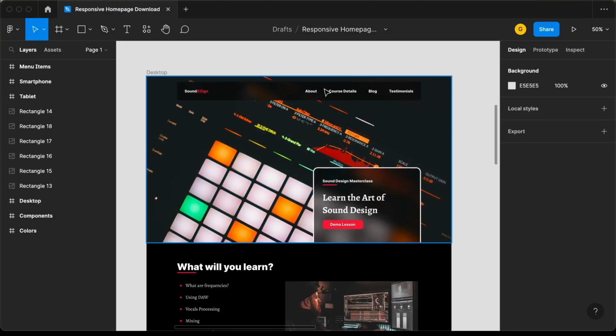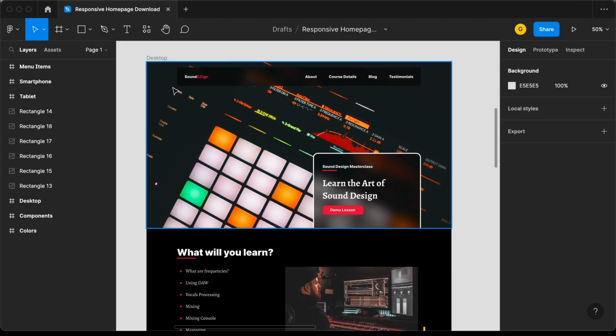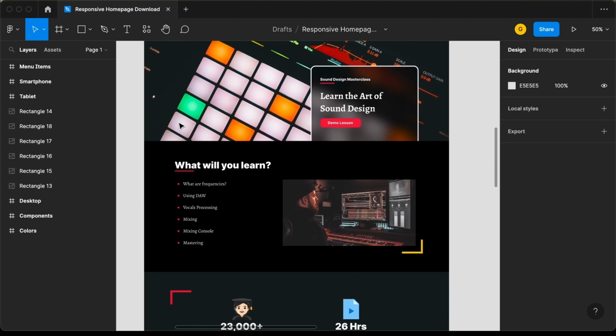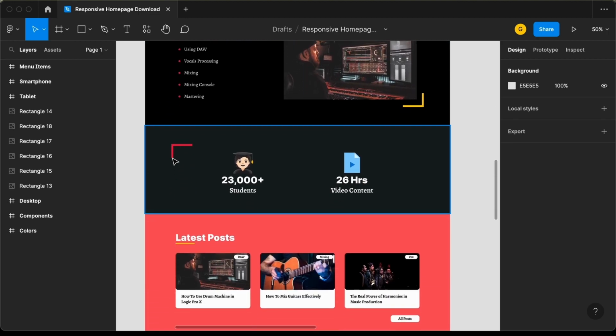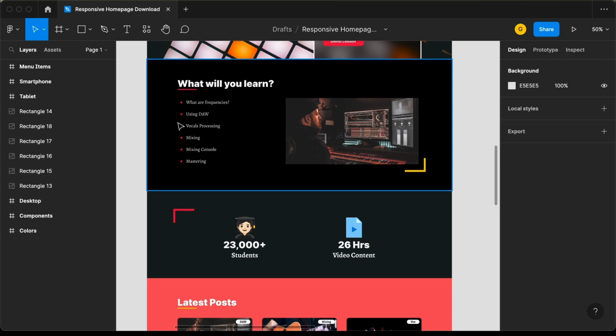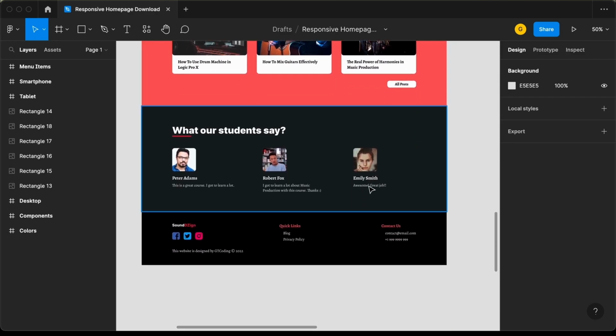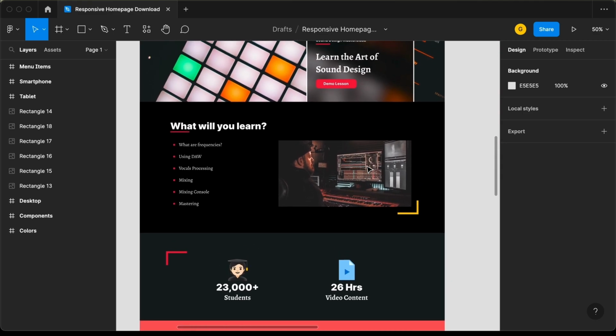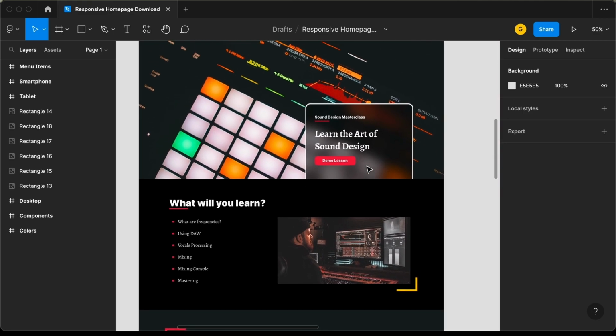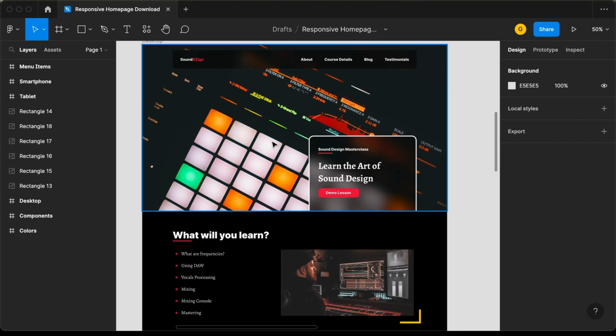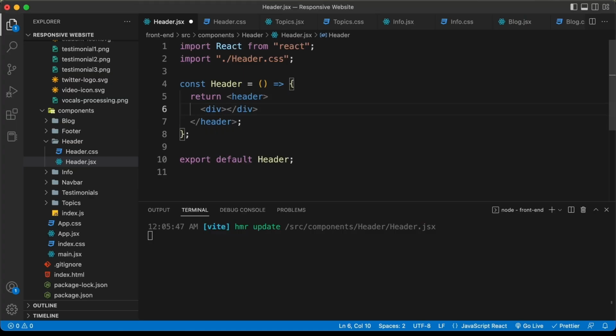The first thing we need to have is a container division which has a fixed width. Here we can see for each of these sections we have a fixed width. This is the width of this section. We have the same width for all these sections. So what we will do is we'll create a division with the class of wrapper, and we will add that division to all these sections. So let's create a division, and we will give it a class name. You need to type className over here instead of class, and here we'll just type wrapper.